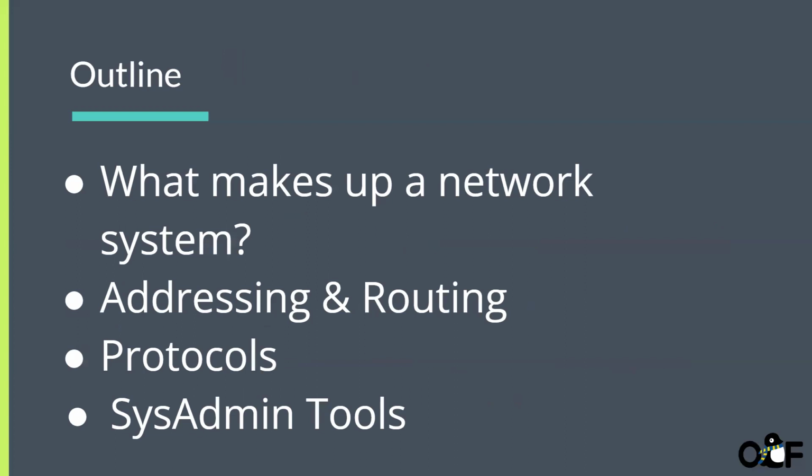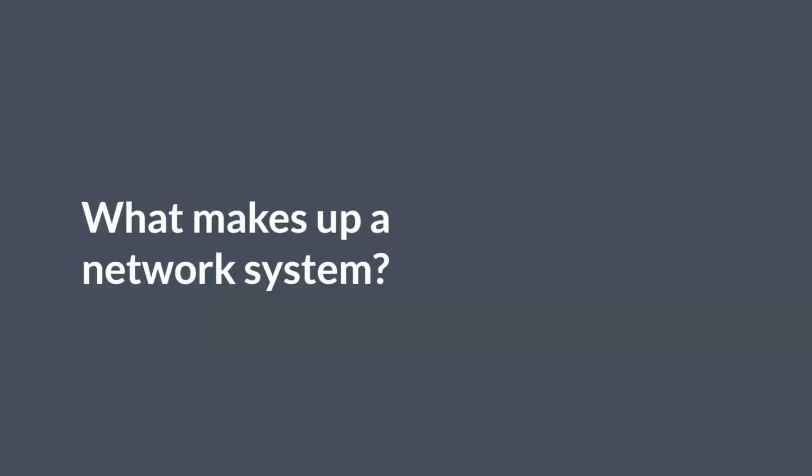So first we're going to do what makes up the network system, and then we're going to do addressing and routing, which is in our network system, how do these things all communicate with each other? After that, we're going to talk about protocols, which is after we communicate with each other, what do we do with this information? And SysAdmin tools, which is how you as a SysAdmin can interface with it.